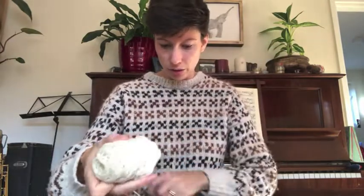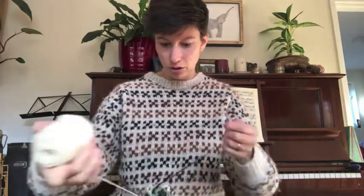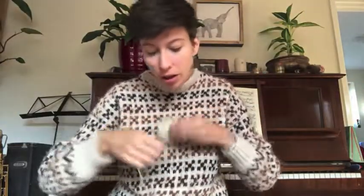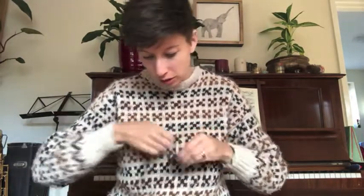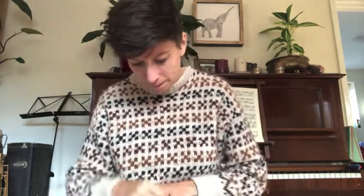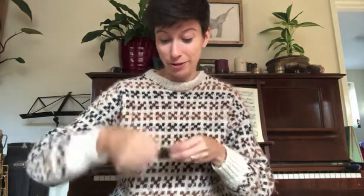Unraveling colour work's always fun because you have to do both colours at once, and they play with each other. You have to make sure you unravel them at the same rate so that you don't have stitches a few rows up in one of the colours. And I'm going to speed this up so you don't have to watch the whole thing now, because my goodness.